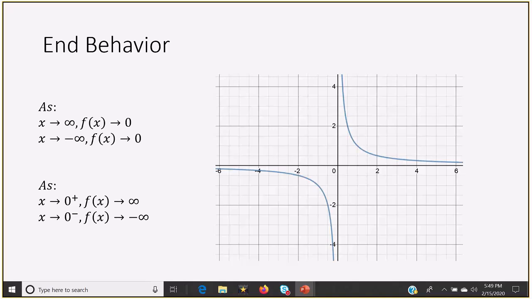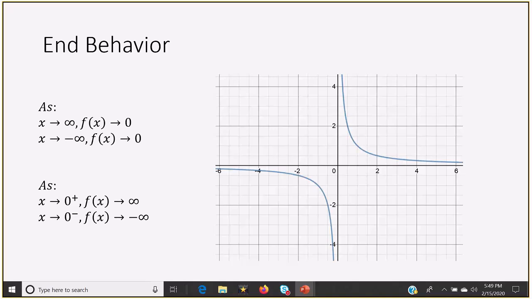The other type of end behavior that we talk about is not necessarily at the ends of our graph, but as we're approaching a number from each side of that number. This is going to be pretty helpful when we get into the graphing. And I believe this was a question on last semester's test 3 or midterm or whatever we're on at this point. So it is worth mentioning.